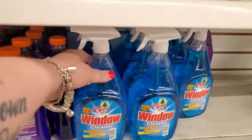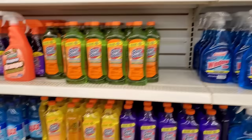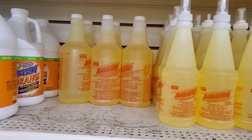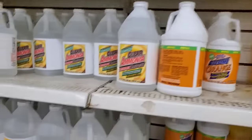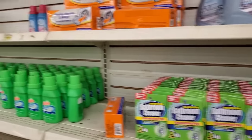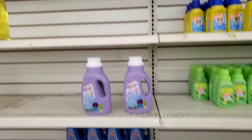They have a huge 40-ounce window cleaner and smaller window cleaners — I like to stock up when they get Windex in. They also have LA Totally Awesome in refill size and pump size, plus ammonia. My personal favorite thing to clean with is actually peroxide — big bottles. It's almost bare here today but there are some solid picks.